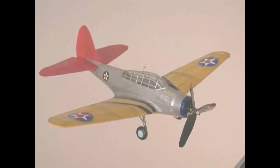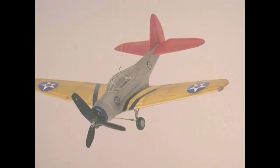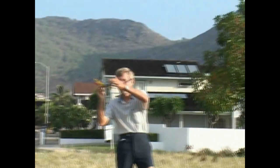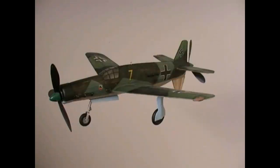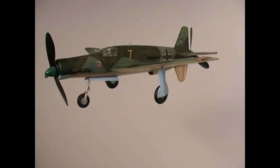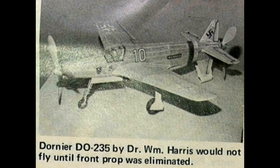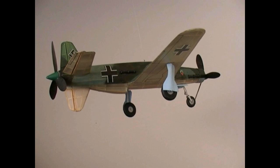In 1940, I built an all-black Douglas TBD identification model in my grade school shop class. The 1983 flying model is a tough subject though because of the short nose. Another oddball is this Dornier 335 push-pull fighter that I first built up from a 1/48th plastic kit in 1978. It flew poorly, but was replaced in 1982 by this bigger version from Don Srull.